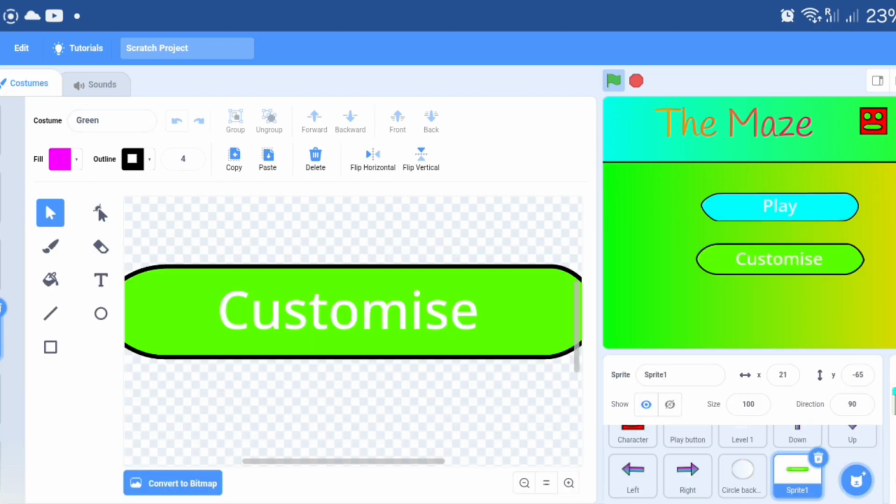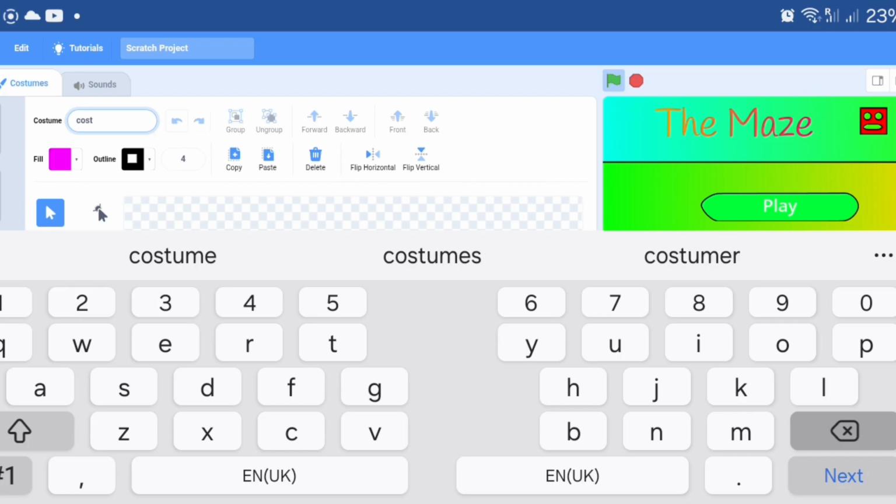I put 3. Oh sorry, I was just moving them around. Now we're gonna call it light blue. So we're gonna call it light blue, yeah.